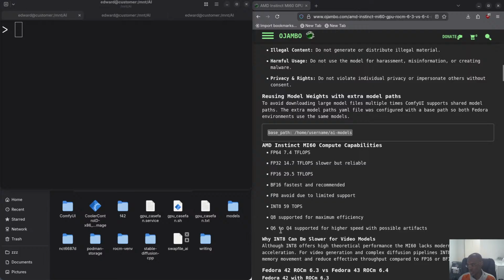For example, if I get a model that's quantized to Q6 or Q4, those will be very fast, especially Q4. It will be so fast that even though it's not officially supported in the GPU, it doesn't matter. Now, one of the problems with the models which are Q8 is that they're not fully Q8, meaning they're not fully integers. They still have maybe some FP16, which is fine, but some of them might even have some FP8, so then it could eventually be slower than me just using FP16. So that's one of the issues we have.